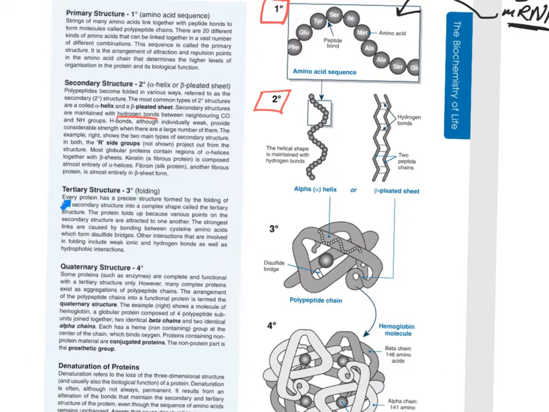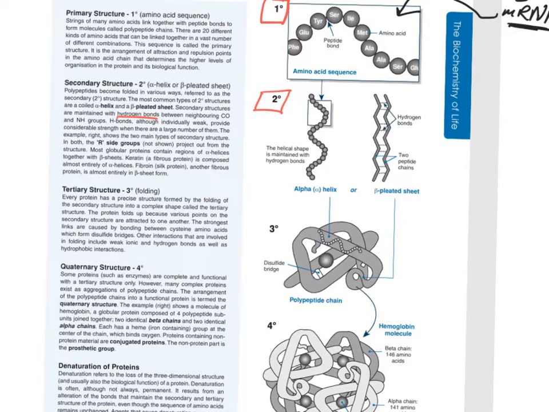Tertiary structure. Every protein has a precise structure formed by folding a secondary structure. So you take this, you can fold it, twist it, and turn it, and you get a specific shape. Going back to the one example that we all know very well because most of us have it on our head: hair. Everybody's hair has a specific structure, a shape, a texture. Some people's is thick and some people's is thin. Some people's is long and straight, other people's is kind of wavy. So it's not just curly or not. It's everything in between.